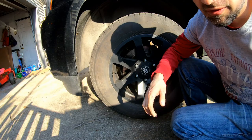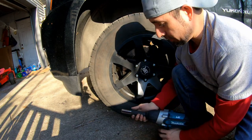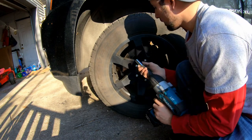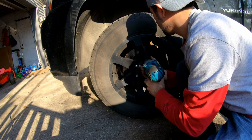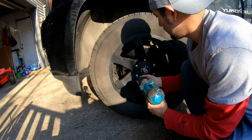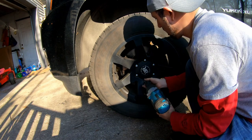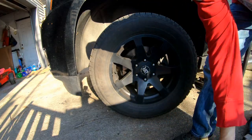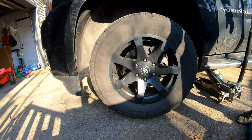Now, if you don't have yourselves one of these and you're just relying on a four-way, get yourself an impact wrench. I don't care if it's Ryobi, whatever, Harbor Freight version. Very nice to have. And of course, this socket is keyed for these bolts because they're special. Anti-theft. That probably every thief has. And they're skipping a bolt. There we go. Get that jack stand out of there.